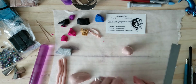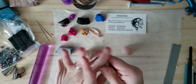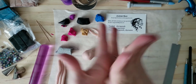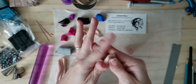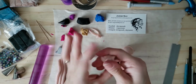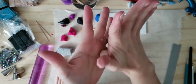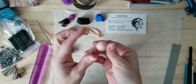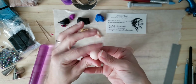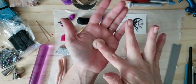Now we're going to start working on the 3 layers. We're going to start with the bottom layer, which should be your bigger layer. Now this is also going to be based off how big your mushroom is. I generally eyeball it. I don't really go by measured sizes. I eyeball it and see how it looks. So we're going to roll it into a circle. Then we're going to take our finger and we're going to indent it in the middle, like that.